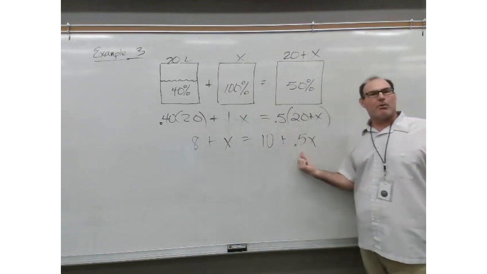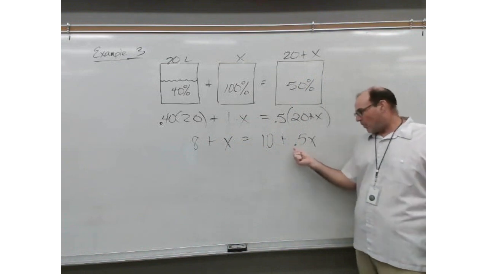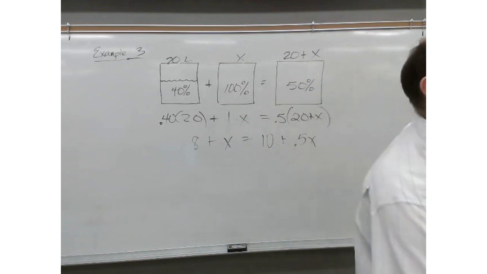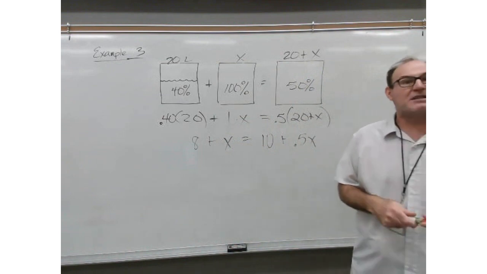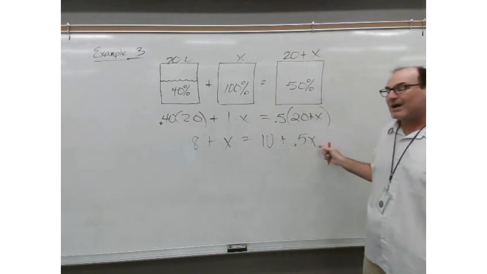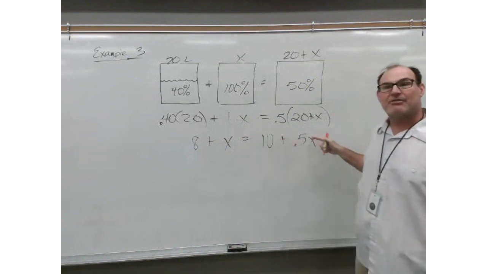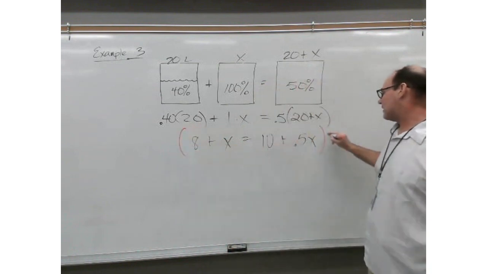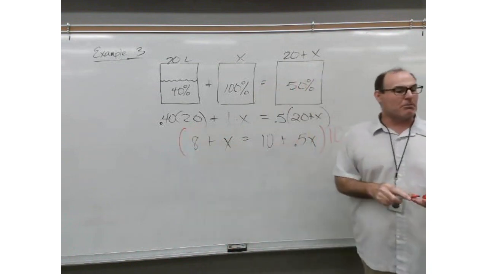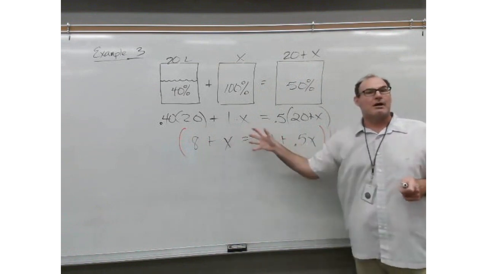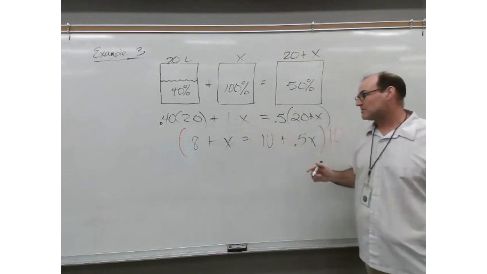What do I multiply the 0.5 by so that I no longer have a decimal? Right, 1 decimal place. I'm going to move it 10. Okay. So if you want to clear the decimal, I'm just going to show you how on this one. This is not a required step. The problem will work out if you continue to work with the decimals. But if you want to clear the decimal, I'm going to multiply everything by 10. Okay, so I'm just going to put a big parenthesis around it, and I'm going to multiply everything by 10 to move that decimal. Remember, you can't just move the decimal on this term and not do compensating things on the other terms. So here we go.